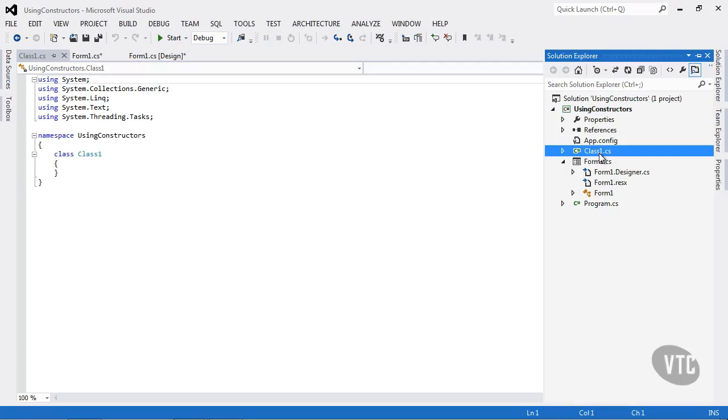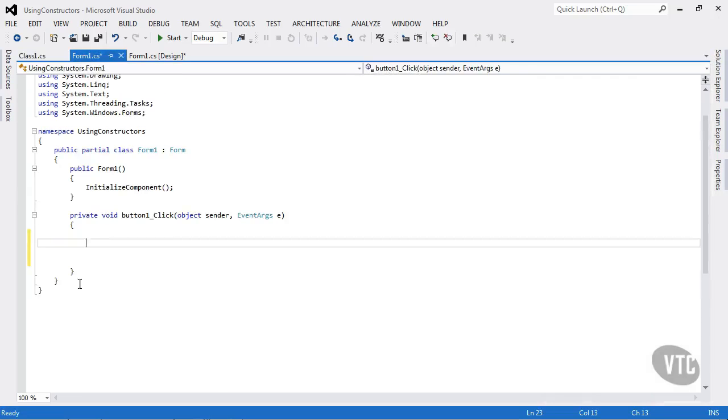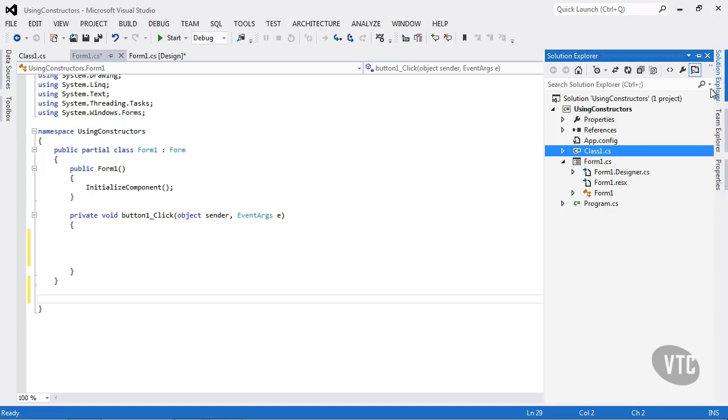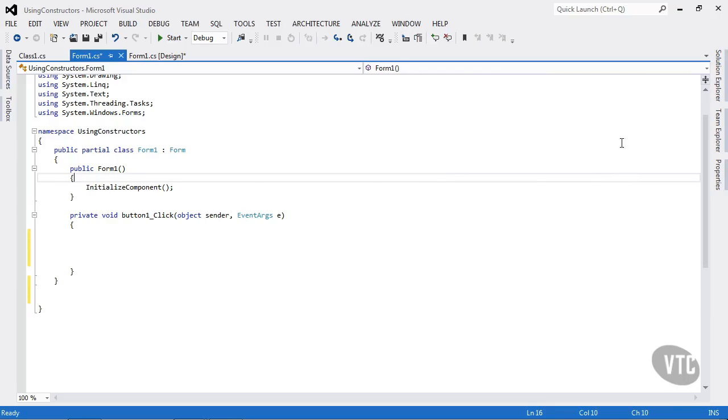Let me point out something here, and I don't know if I've pointed this out in the course so far. I could come right down here and stay within that namespace and create a class right here. I could do that very easily. However, it's generally better, and it's going to be easier for you most of the time, to create the classes in separate files. They work the same way, but it keeps things separated out and granular so you can work with them. So here we go. Let's go to our class file. Notice right up here on the tab, if you don't see the tab, you can always go to Solution Explorer, double click on the Class1.cs file, and here you are.